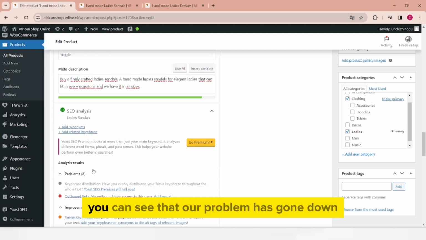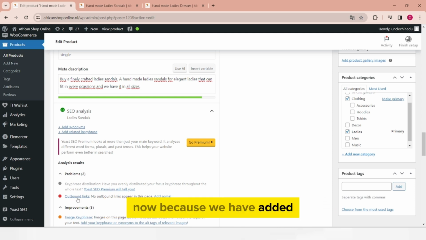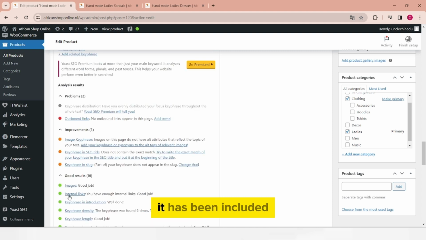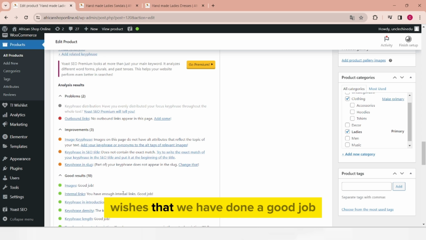If you scroll down more, you can see that our problems have gone down from 3 to 2, because we have added the internal link, which you can see down here. It has been included among the green links, which shows that we have done a good job, like I mentioned shortly. Now the remaining ones are these two.